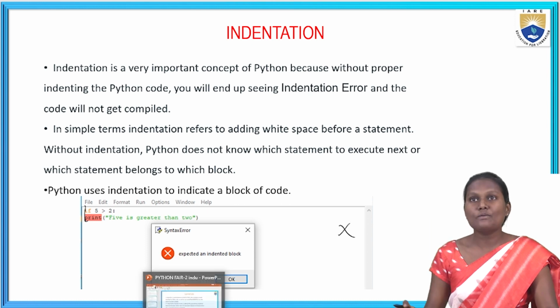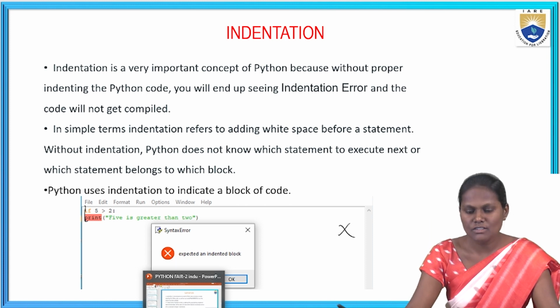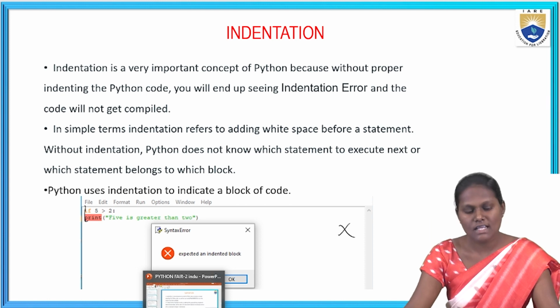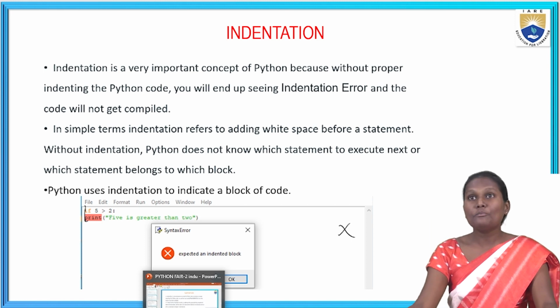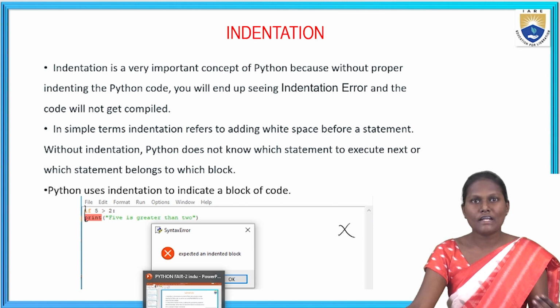Now these are the main points you have to remember while writing indentation. So this is about indentation. Today I had explained to you about identifiers, keywords, and indentation. These are the main points you have to remember for writing a program. The programmer should remember these while writing a program. Why?